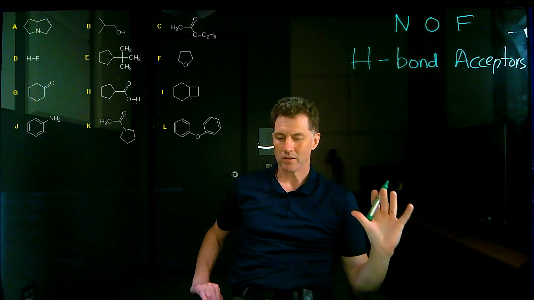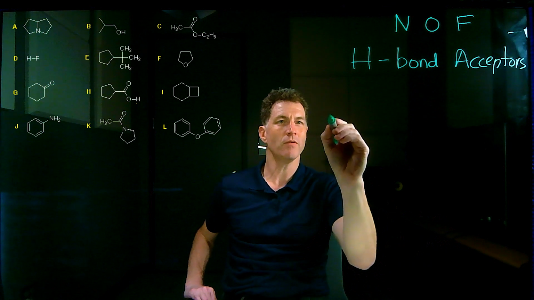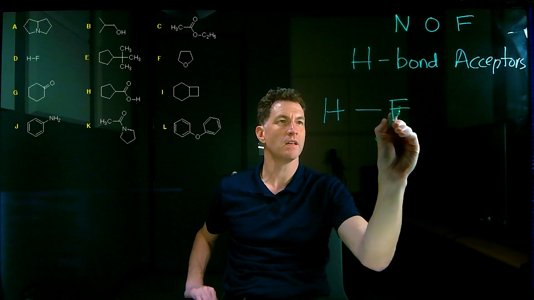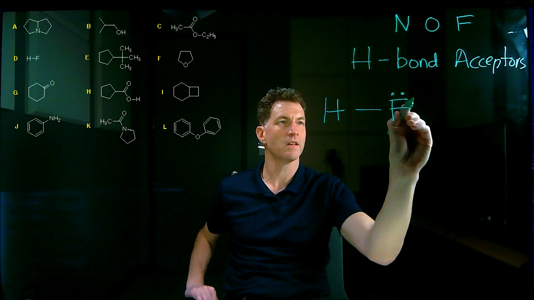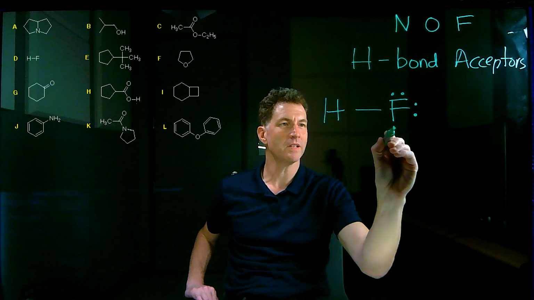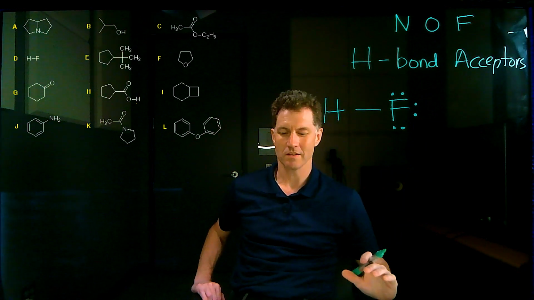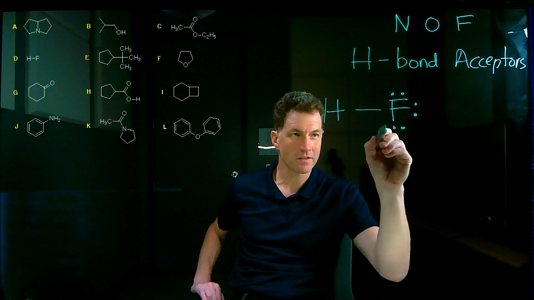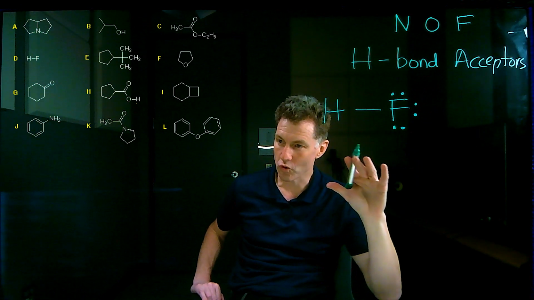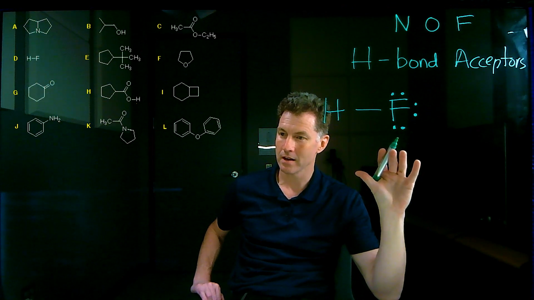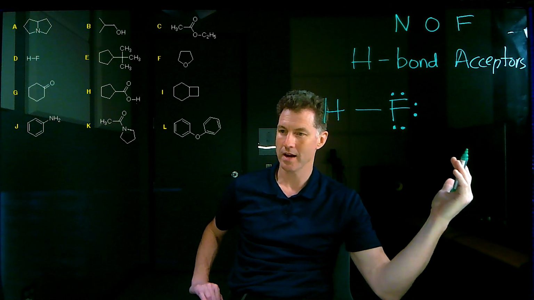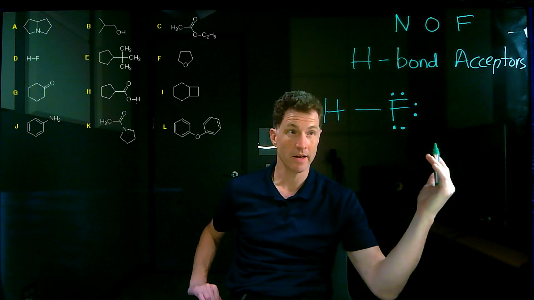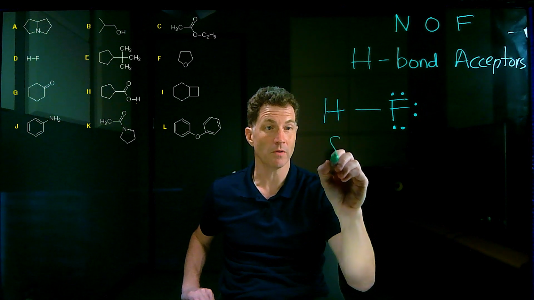Well, if we just think about what is hydrogen bonding, and if we take the example of the simplest situation, just take hydrofluoric acid. Now, we're provided Kekule structures in this set of problems, and the only difference between that and a Lewis dot structure is the dots. And so I've drawn hydrofluoric acid using the complete Lewis dot structure. And we can identify one important element of the bond here, and that is it is highly polarized.